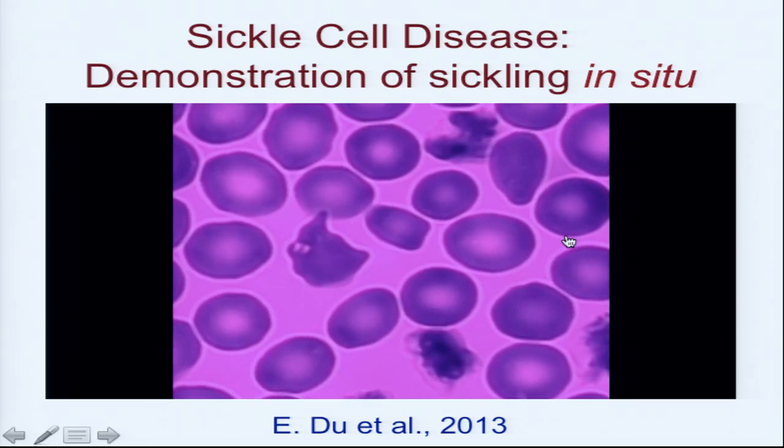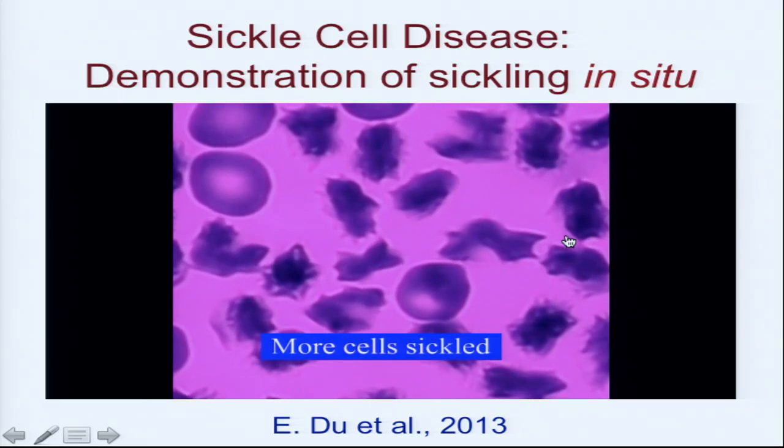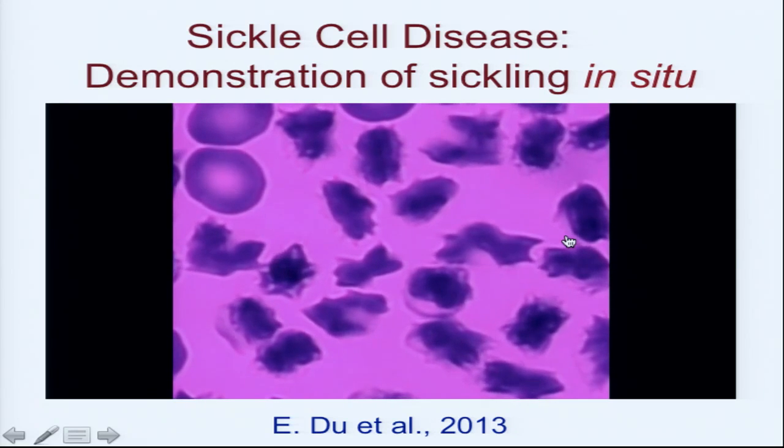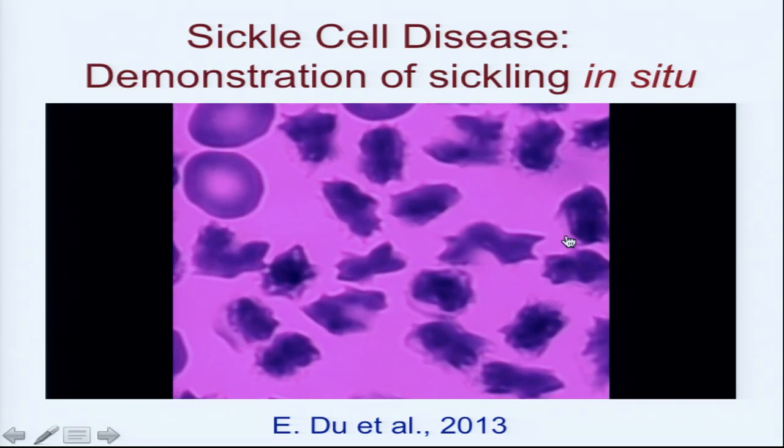Just 60 seconds, and you can see the shapes change, and you can induce different shapes depending on how you do the experiments, how much time you allow. You can do it back and forth, and you can look at therapeutic avenues for sickle cell anemia, such as hydroxyurea, to try to study drug efficacy in these treatments.